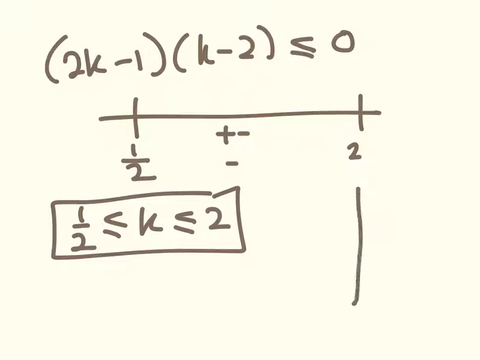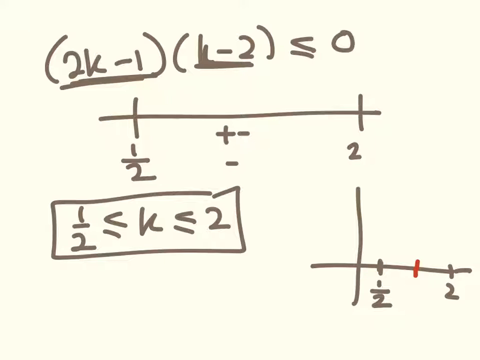Now, it is really good to get in the habit of thinking about what the graph looks like for this, and we've got a factorised form, so I can pop on my critical values. There's one at 1/2 and there's one at 2. It's a parabola. I know the vertex will be halfway in between those two values, so at 1 1/4 I'm going to have a point down here. I also know that the intercept is going to be 2.